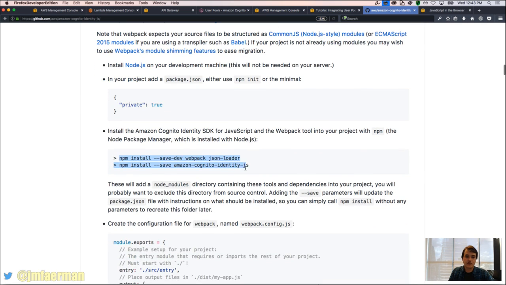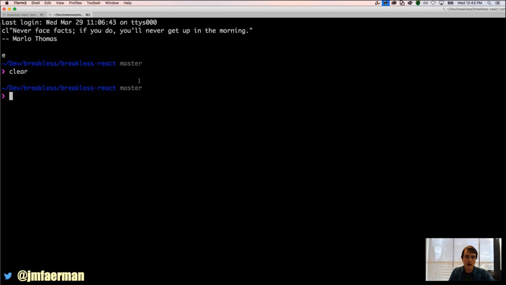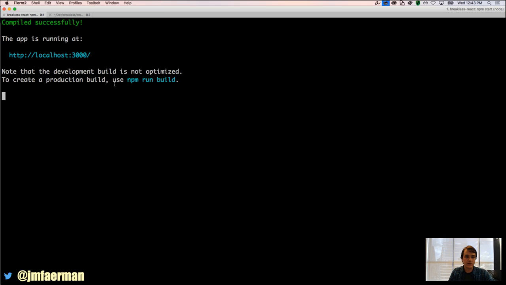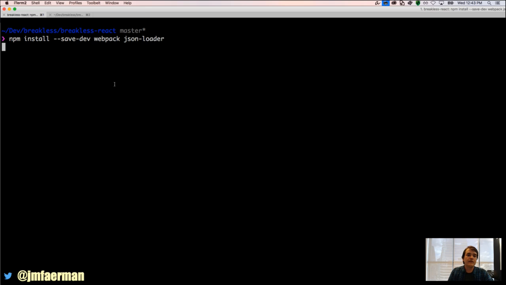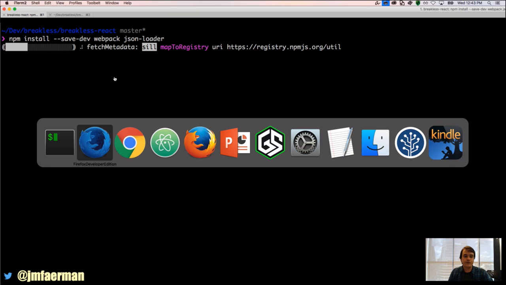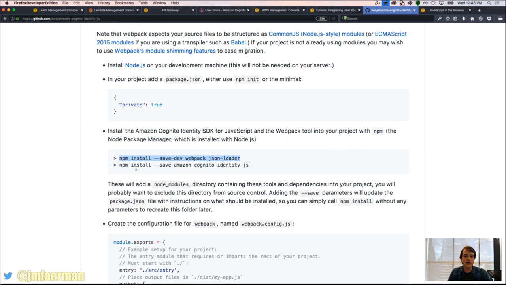So we are going to install these files in our React app. I'll stop the application and install webpack and the JSON loader and save it to my setup. Also, we're going to install amazon-cognito-identity-js.